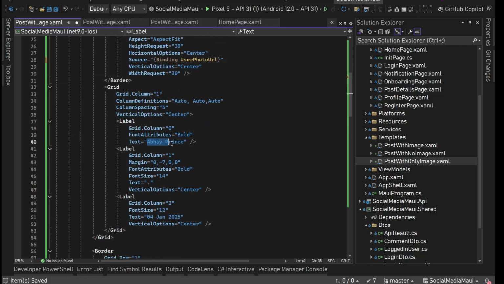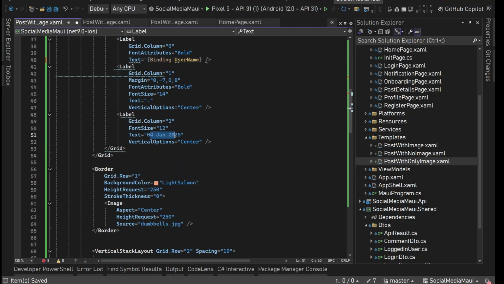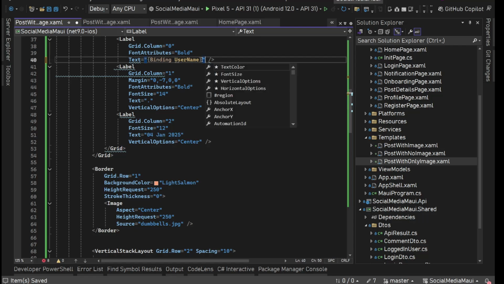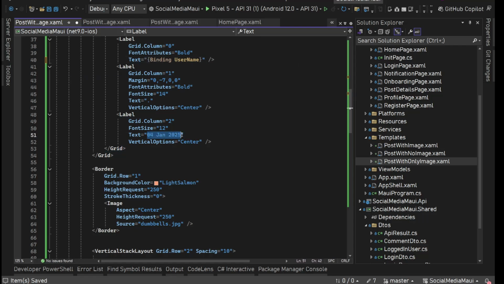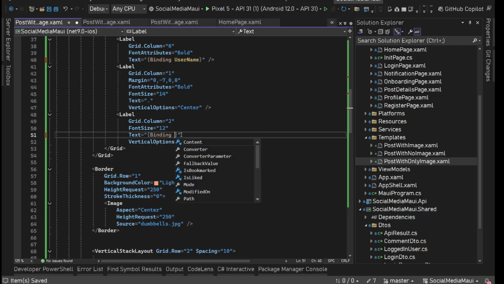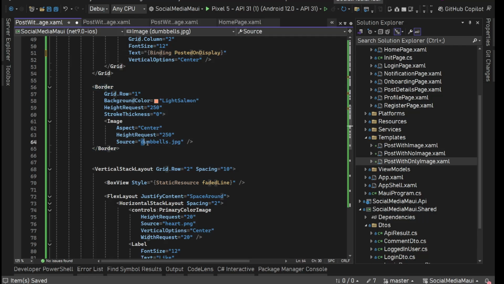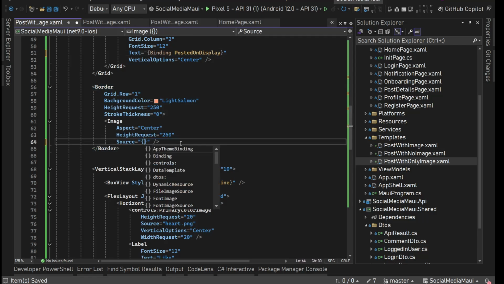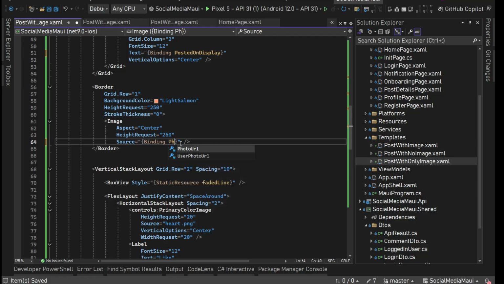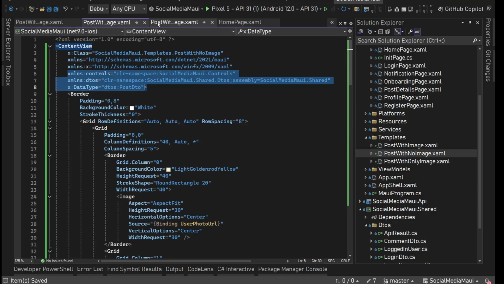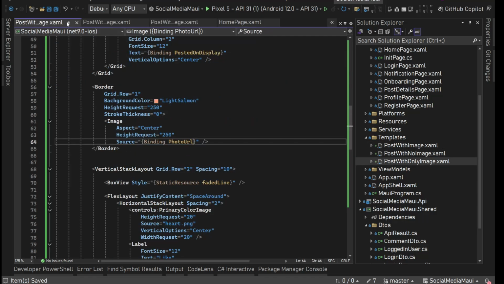Then here we have username. Binding username, posted on display. And then we are going to have image. Binding photo URL. Save it and we are good. These three templates, these three content views are ready.